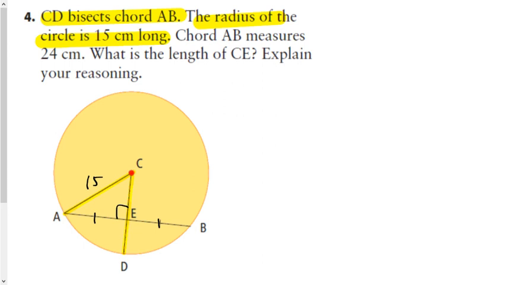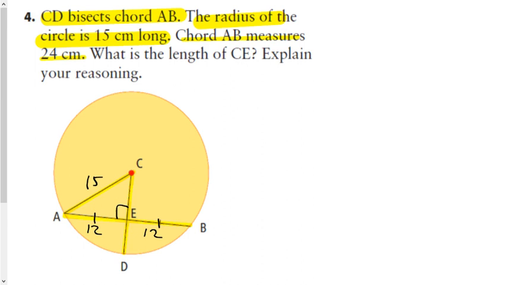Now this is important because if we think about this triangle that we have here, 95% of the time in this circle geometry, we're also using Pythagoras. So really what we've defined here is the hypotenuse of our triangle. And then the next sentence says, the chord AB measures 24 centimeters. So if this whole chord is 24 and it's been bisected, then how long, Hunter, is AE?